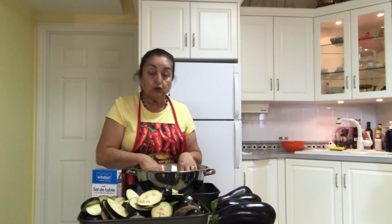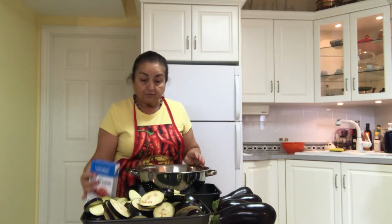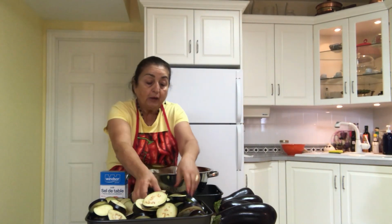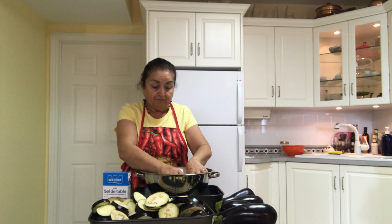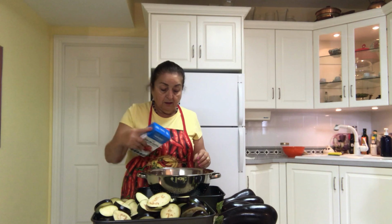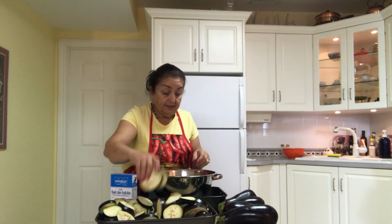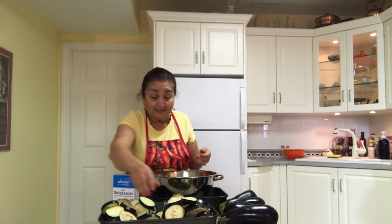I resalt it and then I start to layer. So one layer salt goes on to the other, and you just keep on doing this till you have all of your eggplants salted, and you end up leaving this for at least 2 hours. Eggplant has a bitterness to it, and you have to get rid of that. What the salt does is it drains it of its liquid and it gets rid of the bitterness out of the eggplant and leaves just the great flavor of eggplant. I can't tell you how much I love eggplant.